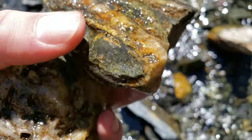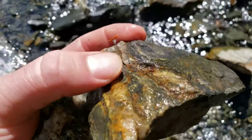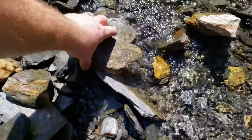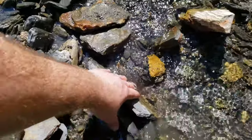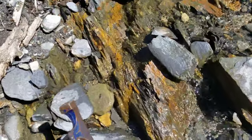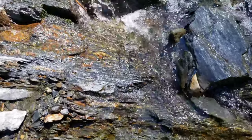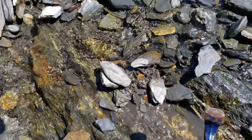We got more samples here — really hard to see, but lots of fine gold in there. Finding a lot of these samples in this creek. Running through this creek you can see the oxidization on all the rock and you have stringers of quartz all throughout — small, but we noticed some free gold on some of them. It's really really small.